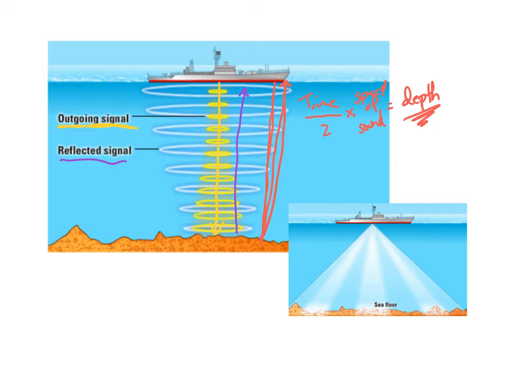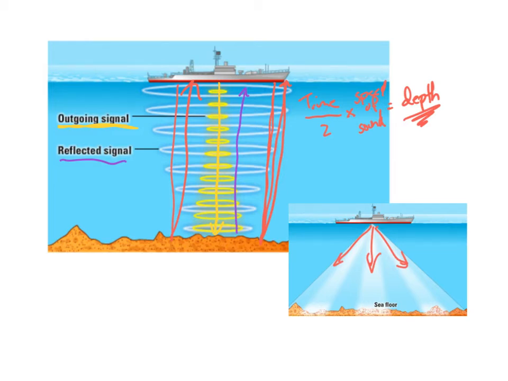Now, recently, we've worked on sonar, we've gotten better, and instead of having just this single ping that goes down and comes back up like we see here, we can have a multi-array beam. So we'll send out actually multiple beams of sound this way, and then they come back, and that allows us to paint a bigger picture of the ocean floor. So that's how we use sound to map the bottom of the oceans.